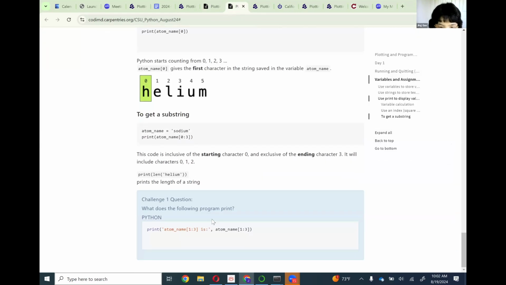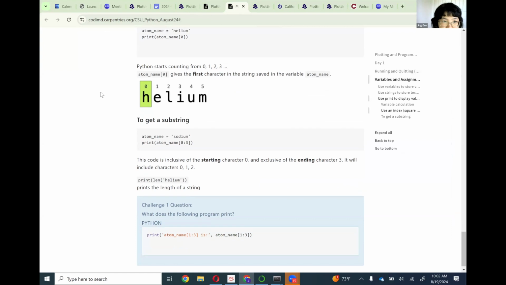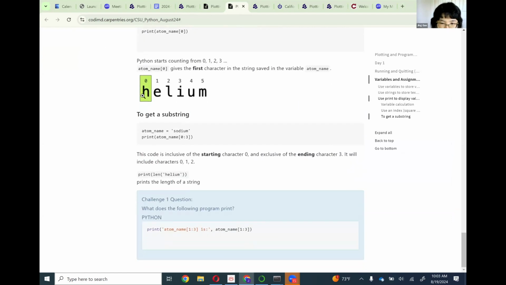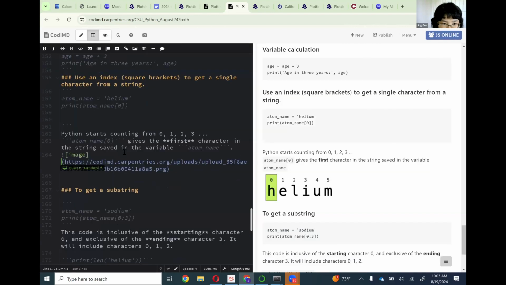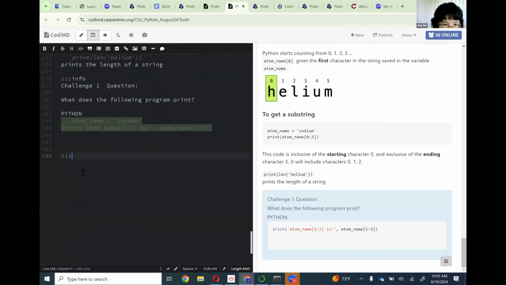What does the following program print? If you have the solution, you might use this button to type your answer right here.